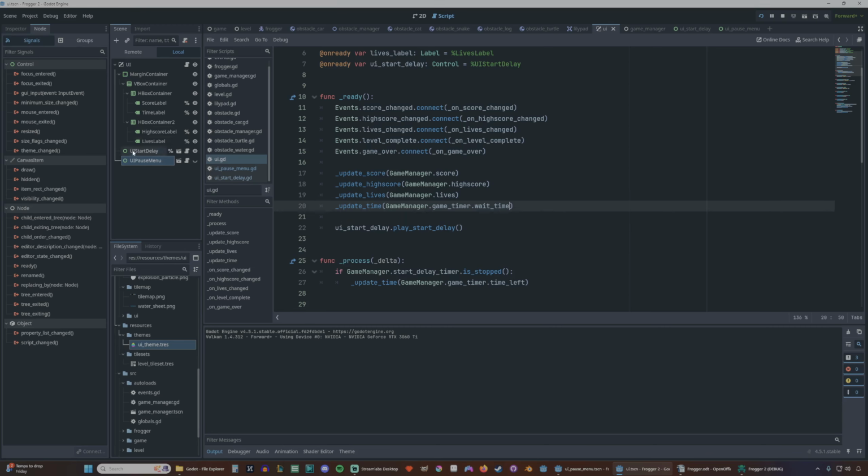And then your UI is not going to get super cluttered like it is here. So you could have a UI inventory, a UI achievements menu, a UI quest log, or whatever you need for your UI. I like to separate them out into their own scenes.